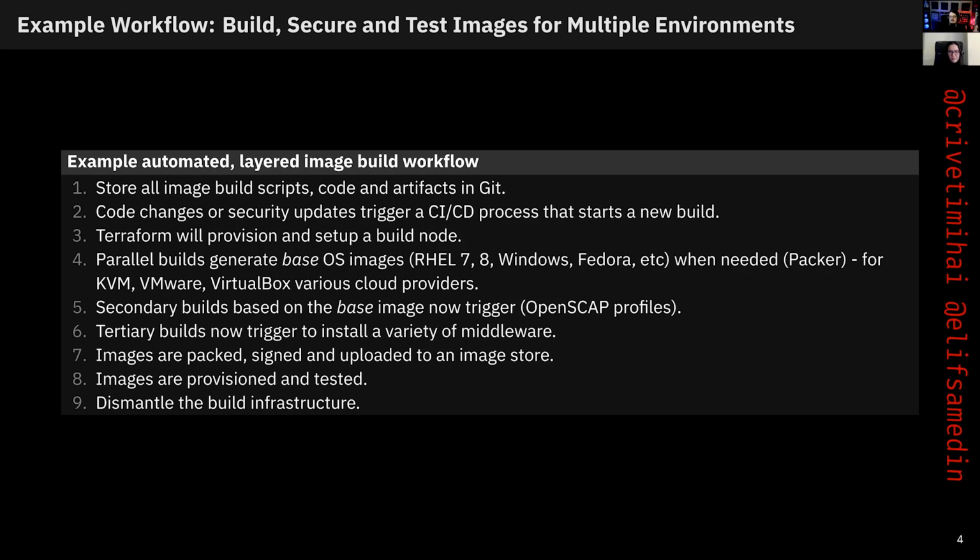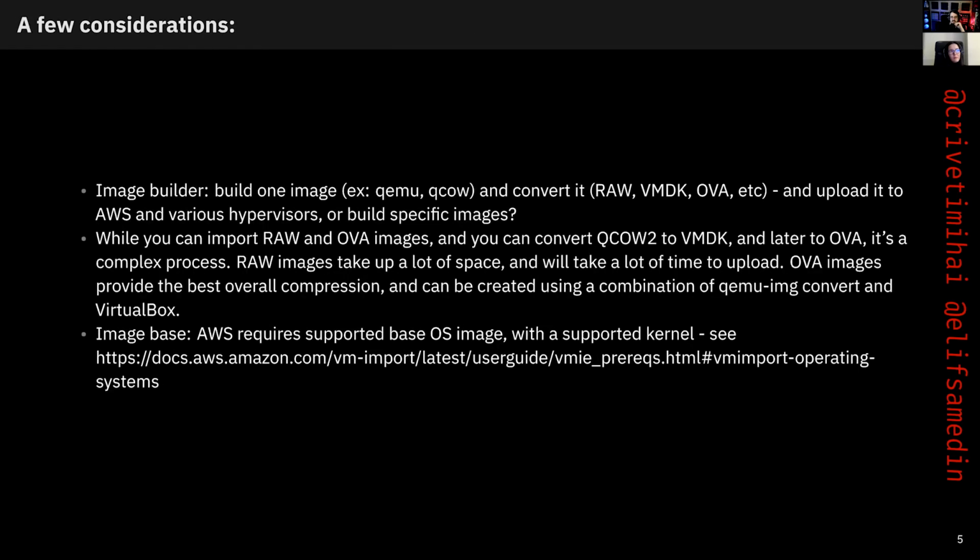And then I can trigger my third build based on the same build. I can now install my middleware, my databases, my applications, and then I can package, sign, and upload my images, ready to be provisioned and ready to be tested. I can also use Terraform now to automate the provisioning and testing process. I can do it in a development environment. I've taken the images I've imported into my cloud provider or my VMware catalog or KVM image repository. I can run a couple of tests. And once I'm certain everything is good to go, I can release those images onto production. And I can build new environments based on these images, again with Terraform.